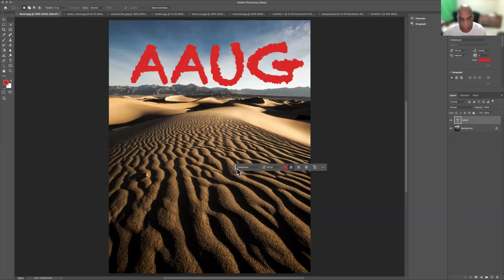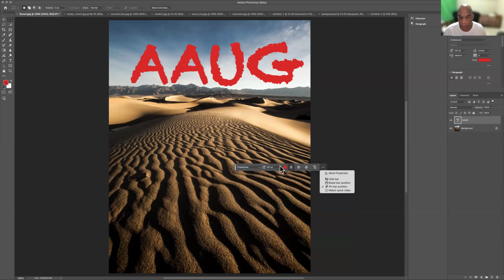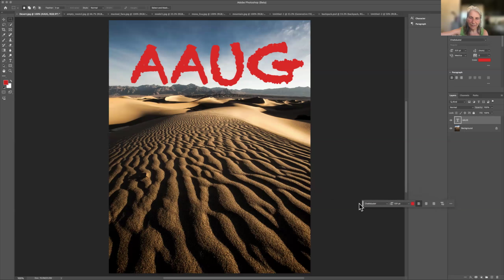Let's say I want it to stay, and by the way, to move it, I wish they would make this a little bit bigger and more intuitive, because it's not intuitive that if I try to grab this thing, it's not going to move. Now, because I'm on the text, I'm going to have text-based options to choose from: the font size, the color, the alignment, you guys know about that. But what I wanted to say is that it's not very intuitive to be able to click on this. I wish they would make this bigger, maybe put a little handle to move it on the left, like that, because this allows you to move it in the way you want.